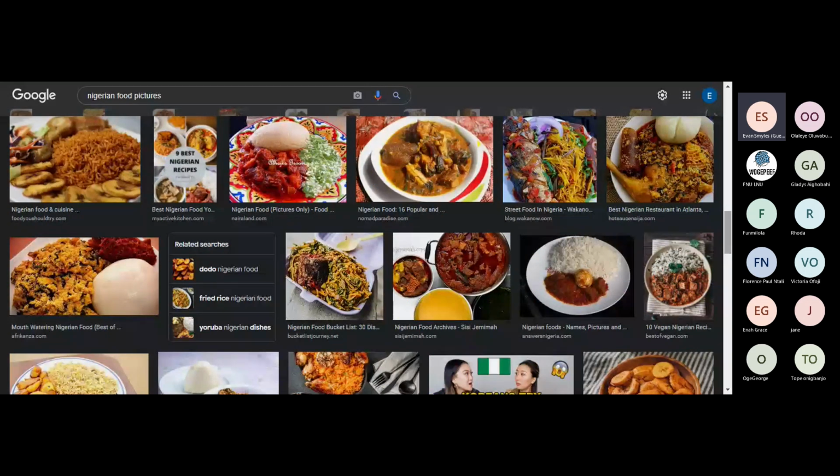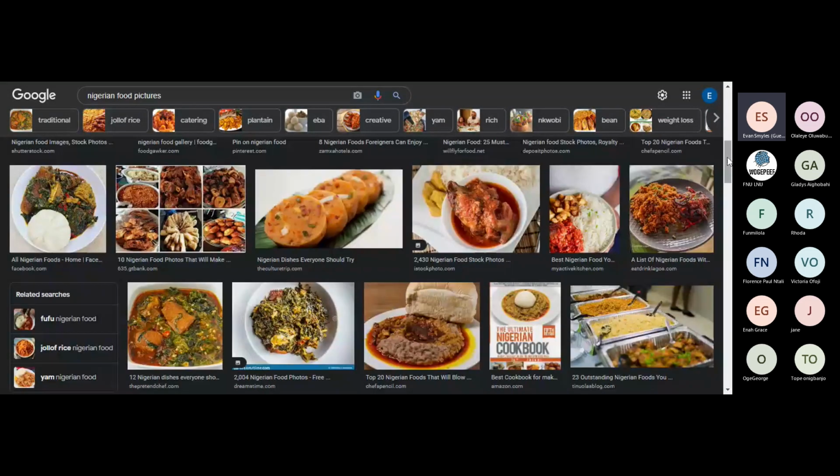There are also websites where you could get different types of pictures of food. Apart from Google, there are different websites for that. Most of them you pay for when you want to start doing it as a designer, with a monthly subscription. Could be like $10, $8, $5. Most of them are foreign sites, that's why I'm saying dollars. Some you pay for, or you could just use Google.